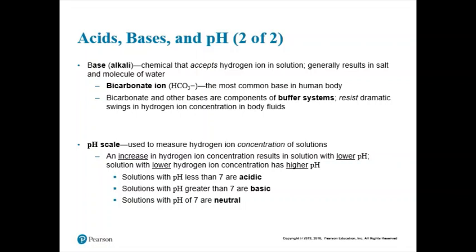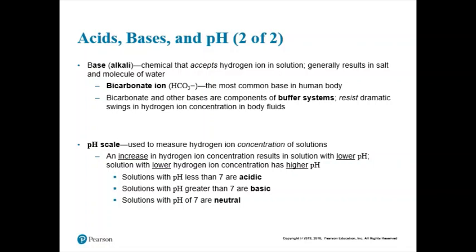Remember, your pH in your body is close to neutral. It's close to a pH of 7. But sometimes we put things in our body that are on the extreme ends. For example, I love lemonade. Lemon juice is very acidic, almost close to a pH of 2. But when I drink my glass of lemonade and you check my blood, I'm not going to have a pH of 2. I'm still going to be close to 7. Why? Because I have buffers resisting that large change.